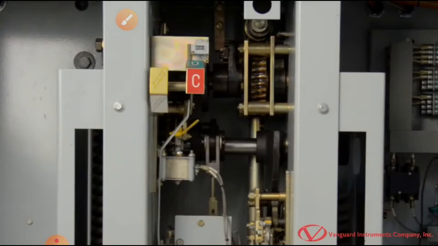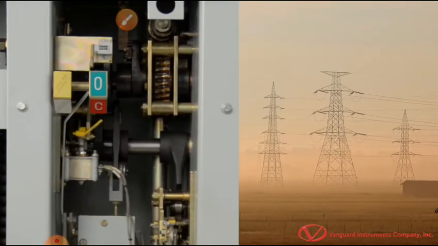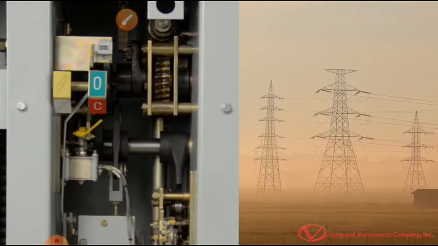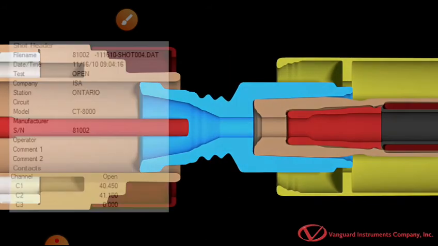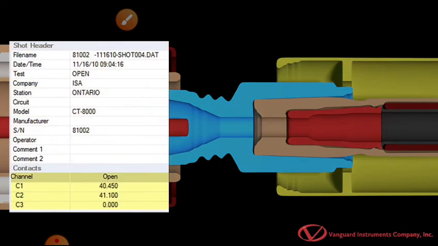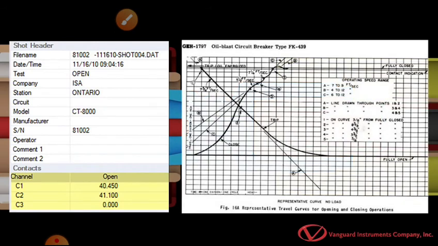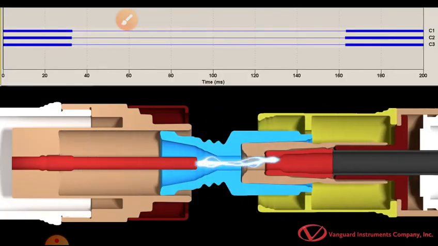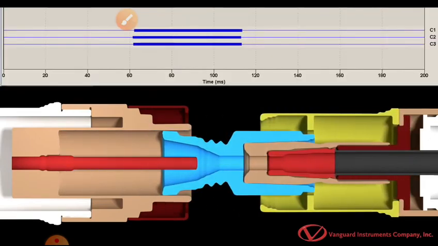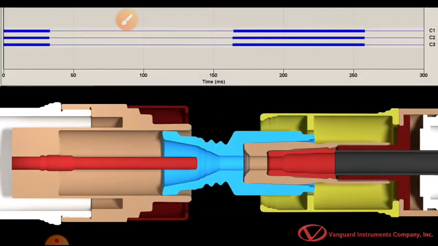Regular testing can ascertain proper breaker operation in case of system fault and can improve system reliability. Various tests can be performed to evaluate the different components of a circuit breaker. Contact timing tests are used to compare the breaker's main and resistor contact performance against the manufacturer's specifications. The breaker's open, close, close-open, and open-close-open operations are timed in milliseconds and cycles and compared with the manufacturer's specifications to determine the performance of the breaker.